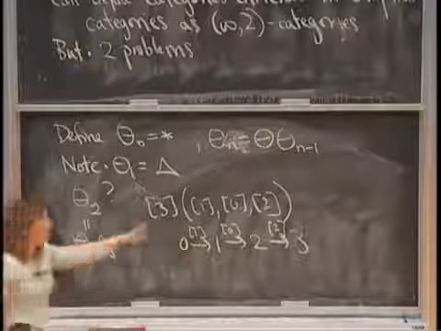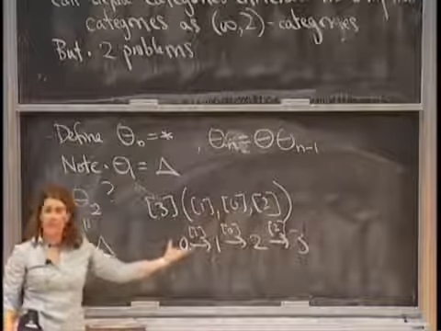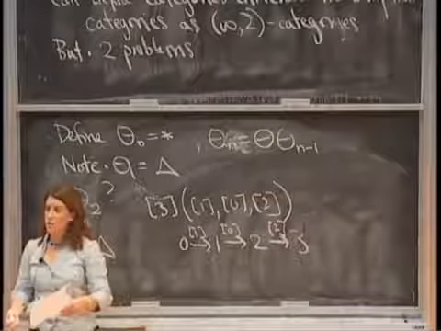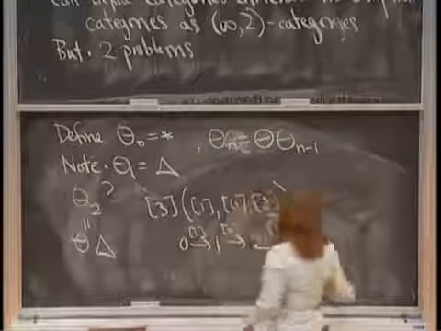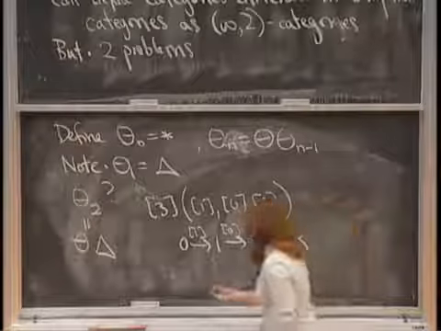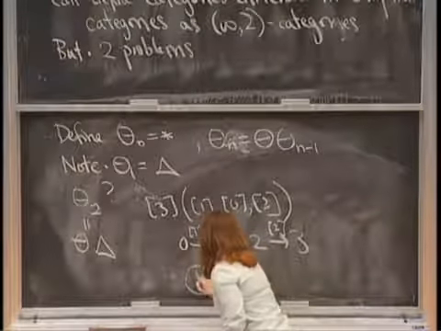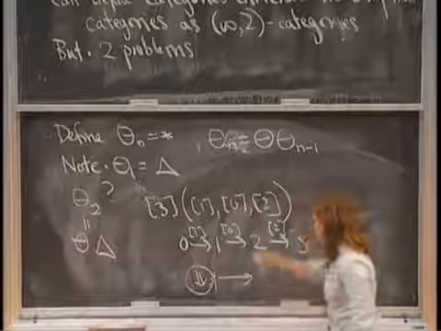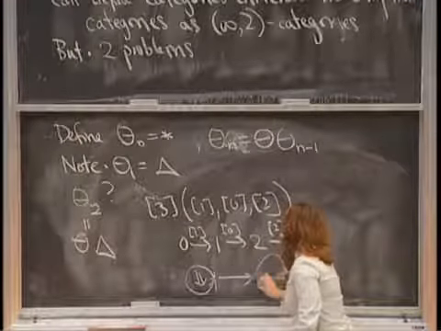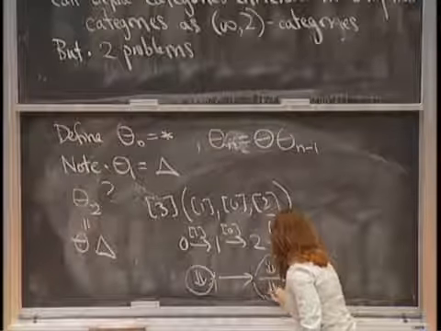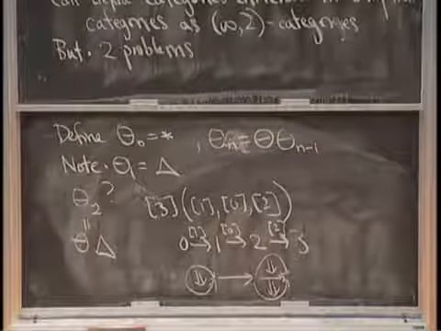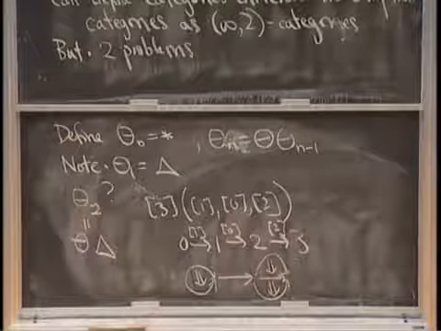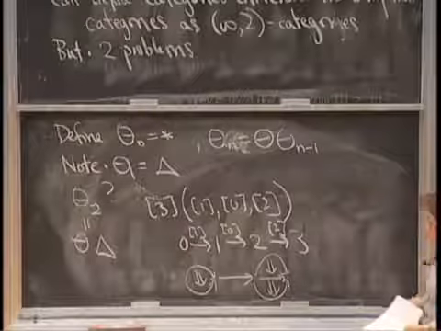But here I was thinking of an object of delta as some string of arrows. Well, these can also then be interpreted as strings of arrows. So I can draw this as something that looks like a 2 morphism. Well, this isn't very interesting. It's just a 0. And then I have a 2. Well, this is really looking like a baby model of some kind of 2 category, or something that generates a 2 category.